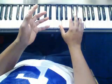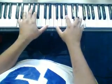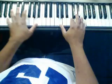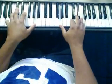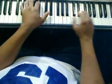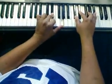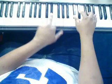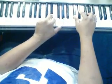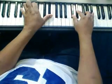Go through the whole thing once again. We could do something gospel here. I'm gonna just make it more gospel sounding. It's an E flat 7th chord, right hand, left hand. I'm just gonna play E flat and G close, or you can just play E flats here.